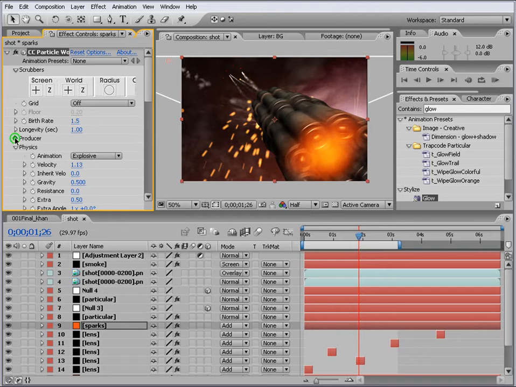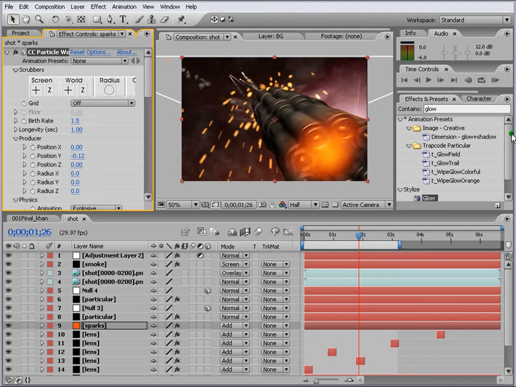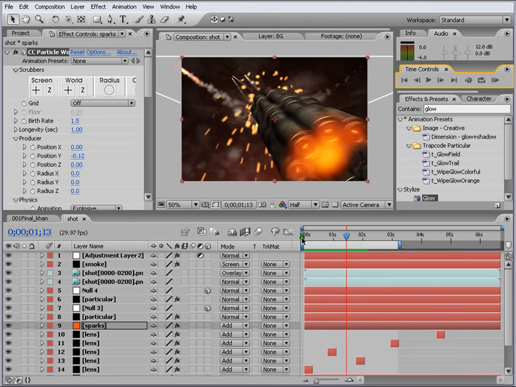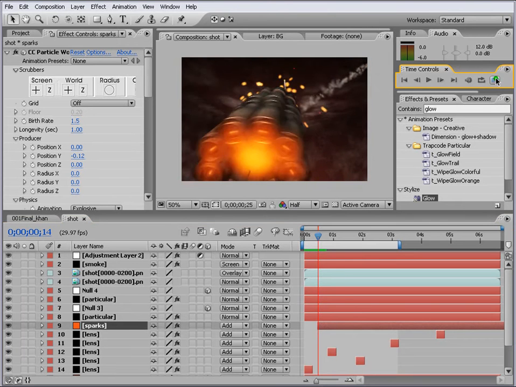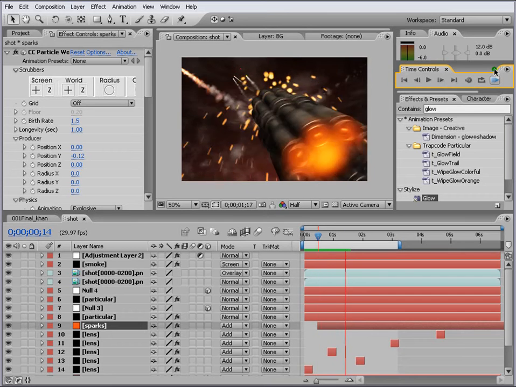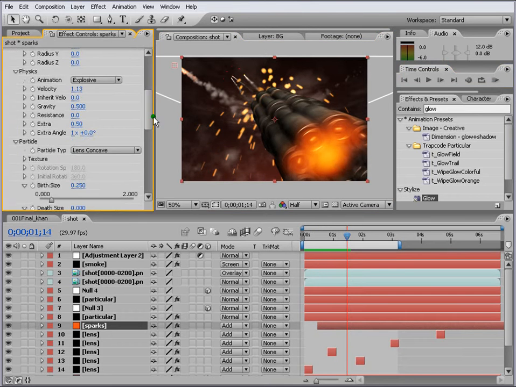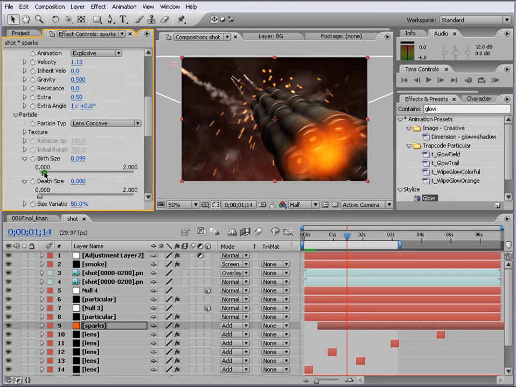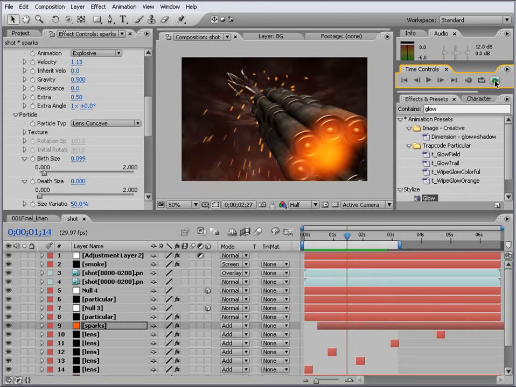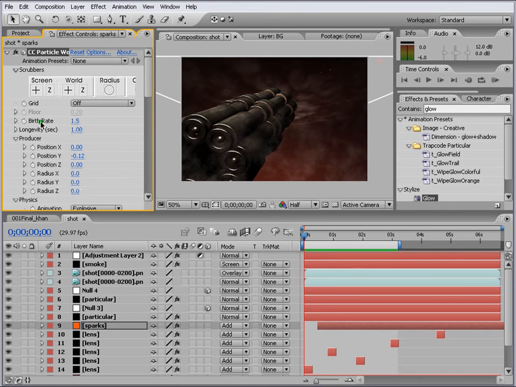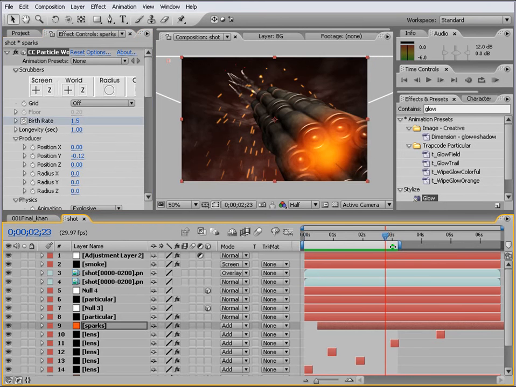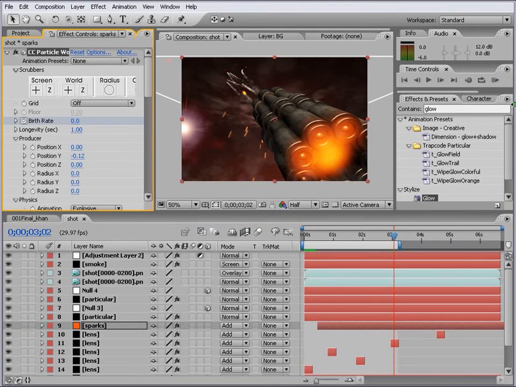And producer, move white up a little bit, and now if you render, it starts a bit early, so we bring it here somewhere, so it starts here. And we go to scale, we turn down the scale a little bit because it's a bit too big. Don't want too much, so it's firing, and at the same time, the sparks are coming out from the barrel. You can also put a keyframe here, birth is like 1.5 here, so when it comes here somewhere, it dies down to 0. So looks cool.